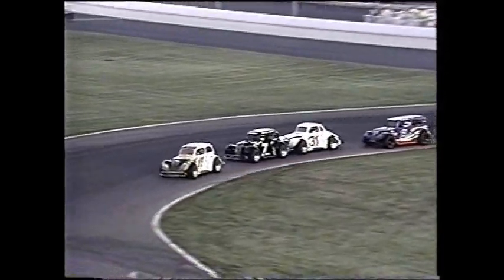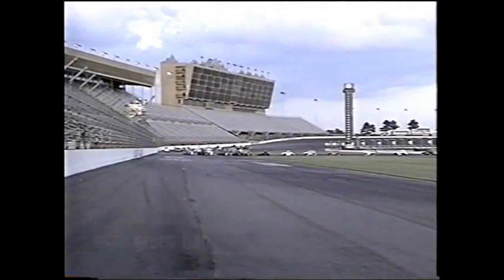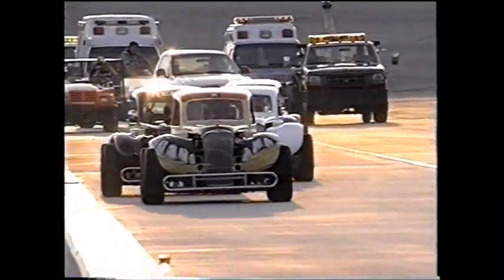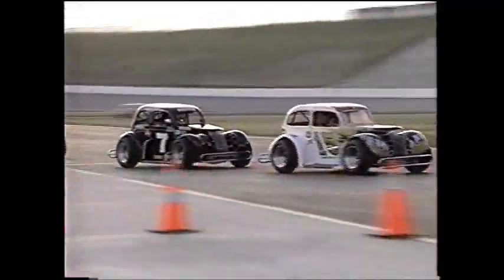We're expecting a green any moment. Now, once again, let's reset the field for you. Bill Plemons III in number 15 is your leader, and Reed Sorensen is in second place. Scott Ellis is fighting to hang on to third. Now, the green drops, and Larry, these guys are coming back out on tires that have probably cooled down just a little bit. Ellis looked like he tried to sneak to the inside. He couldn't make it, though, as Sorensen's really putting the pressure on our leader, Plemons.